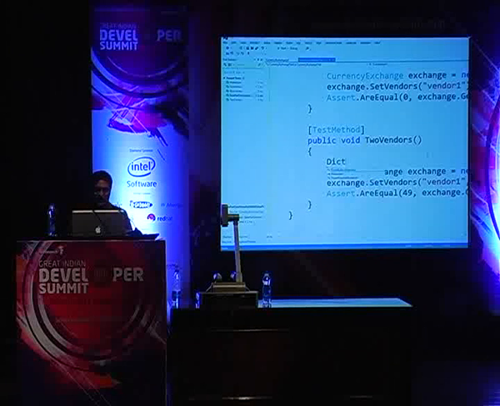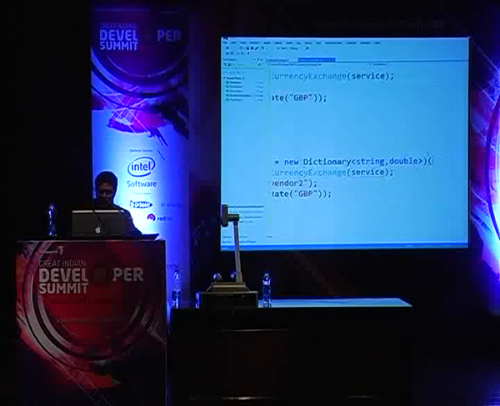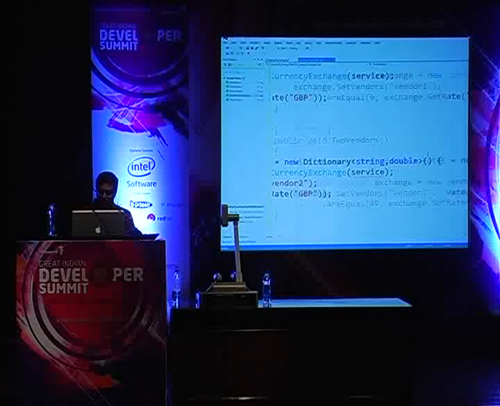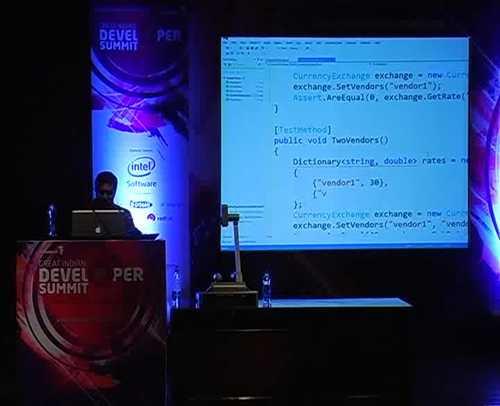So I'm going to create a dictionary over here. So dictionary of what? String and double, and we will call it rates equals. Let's create a dictionary here, and this dictionary that I'm creating here is going to simply say that it's got a value here of one value, which is vendor 1. So this is vendor 1, and the price is going to be, let's say, 30, and it's going to have another vendor. So this is going to be vendor 2, and this is going to be a price of, let's say, 50. So I've got two vendors that I'm going to send to him. So that's a good start.